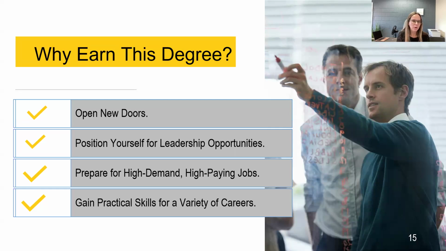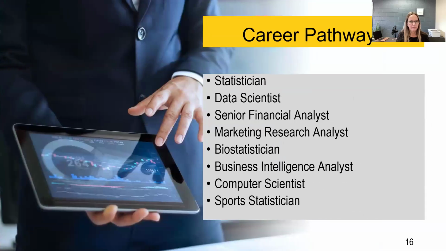So we've had students in the past who have done both things. They've said, with this degree, I'm going to pursue advancement in my current career. And others have said, I want to move, I want to go down a different path. I want to do something else. I'm interested in a different area, and I'm going to gain the skills through this program to help get me there. And we've seen students who have gone on to be statisticians, who have worked with data science. We've had students who have wanted to work in finance or business, the medical field, biostatistician, computer scientist. We had a recent graduate who said that he was really interested in sports and he would love to try to get into that field of being a sports statistician.